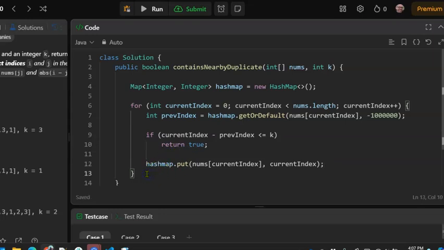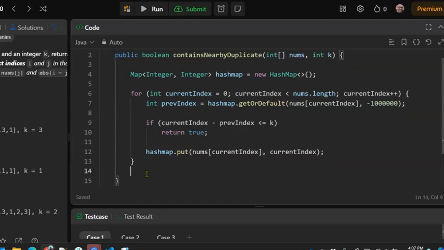Now, it's possible that we could go through this whole for loop and fail to find matching numbers with indices that are within the given range. If that happens, then we'll return false.